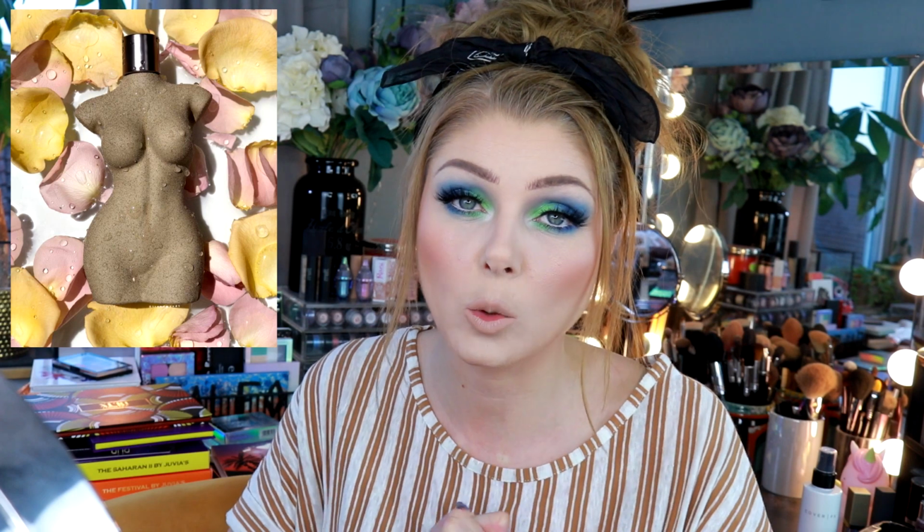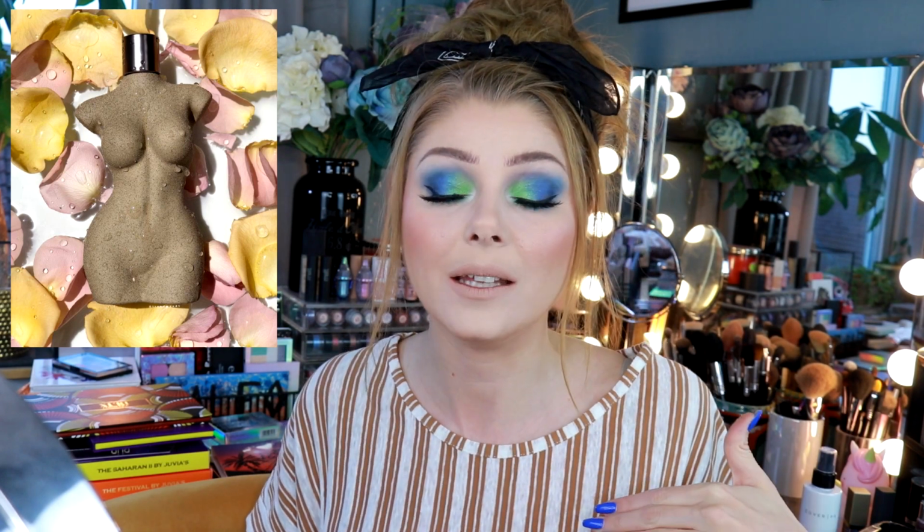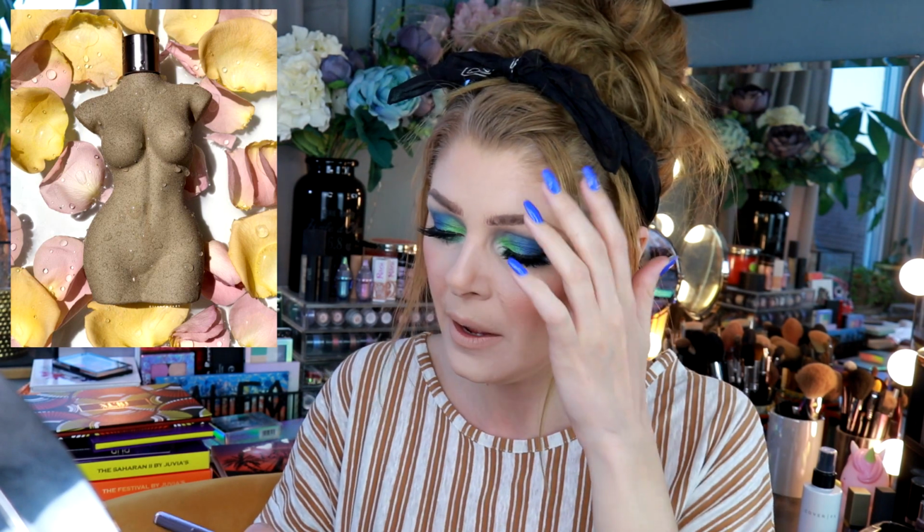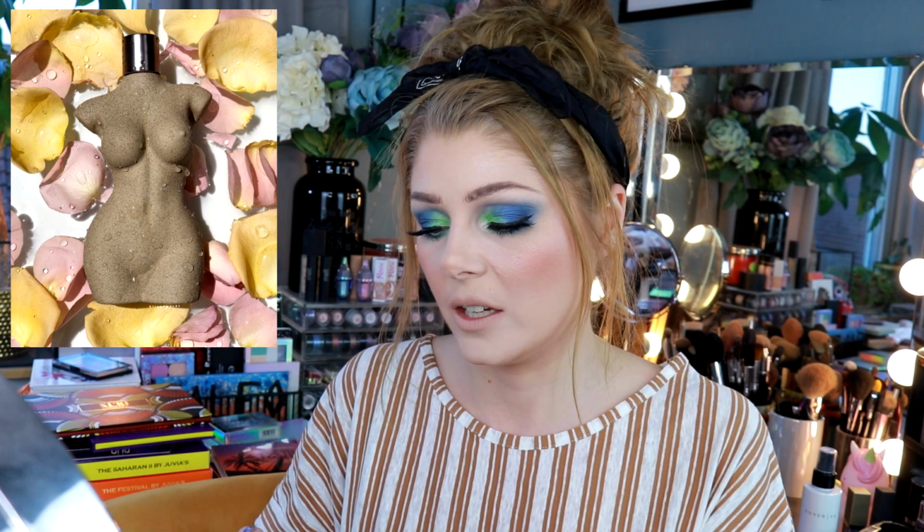I used to work as a model, and if you did not know that, I am not that tall. I am 1 meter 67 centimeters, so I did not walk any catwalks unless I had a bikini on me. So I did a lot of lingerie shoots and stuff like that, and I have no problems with tits and ass. Go wild. It does not offend me. I'm not easily offended.